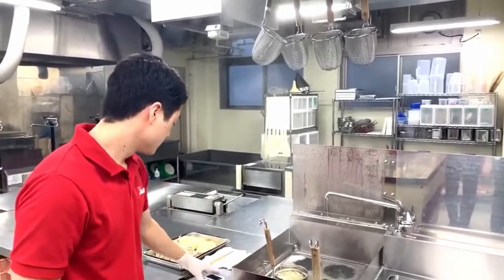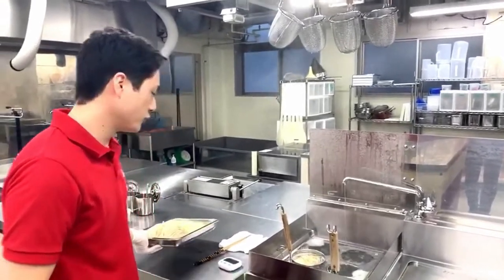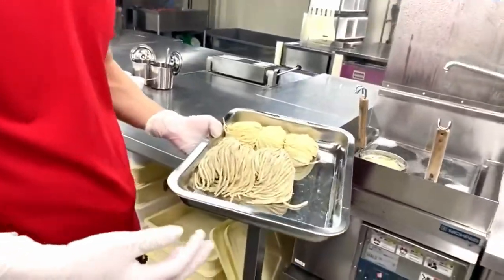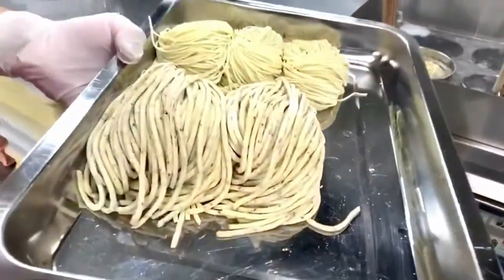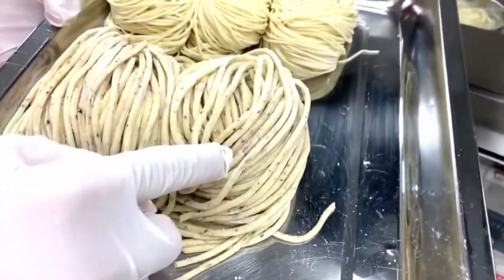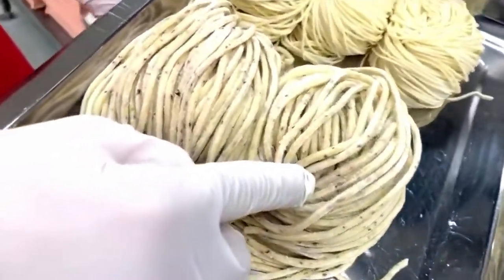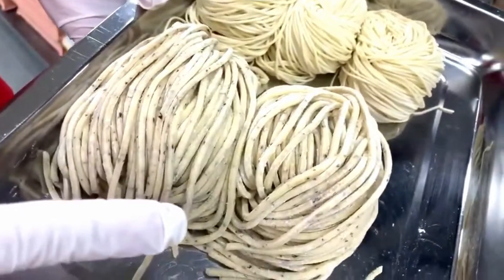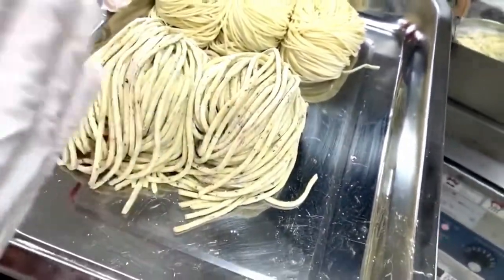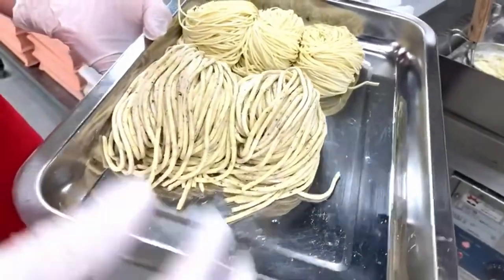Okay. So think of the boiling time as 1.5 or 2 times longer than when you're serving it warm. So for these thick noodles, if you're serving these noodles warm, boiling time will be around, I would say, 3 minutes. But since we're serving it cold, you want to boil it maybe 5 or 6 minutes and then chill the noodles.